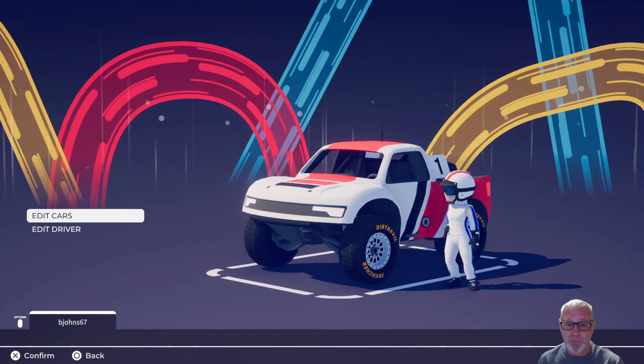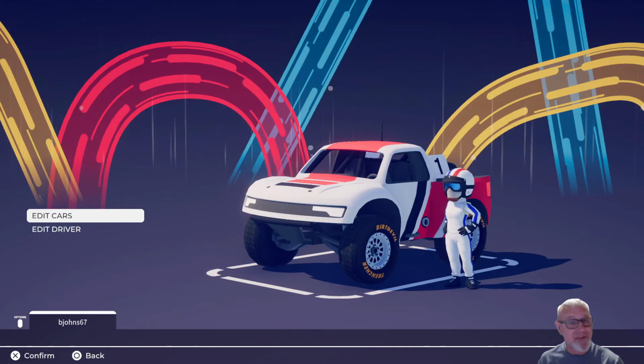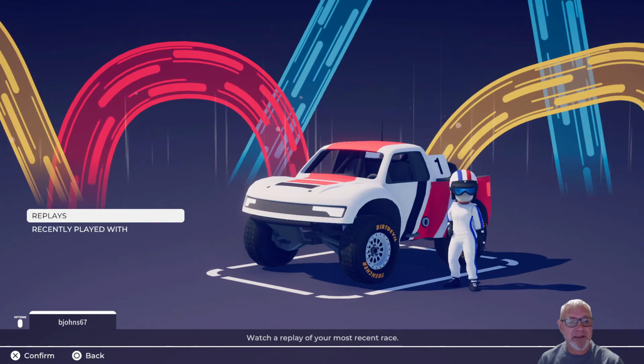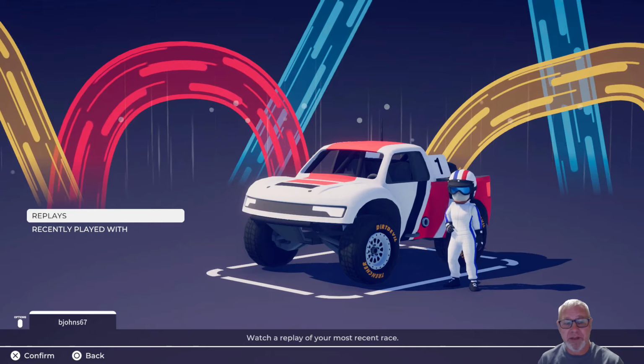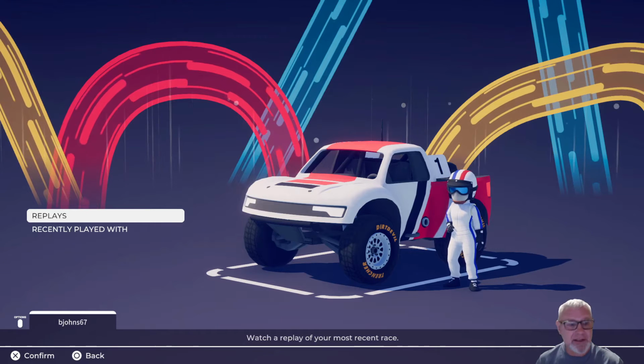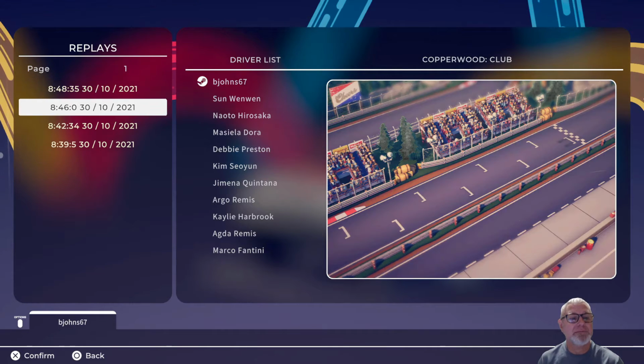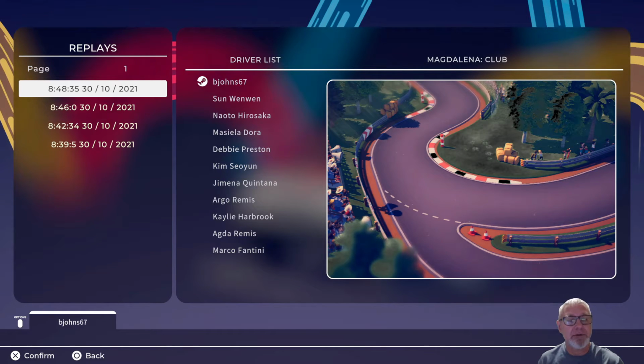So this is really just after playing it. I did 5 races. That's it. So history. It'll basically just say, hey, here's my replays, which I don't know if I have any, and here's my recently played. Well, let's find out if I have replays. I do. So all right. That was this morning, October 30th.